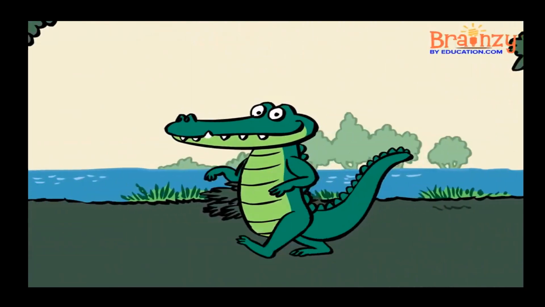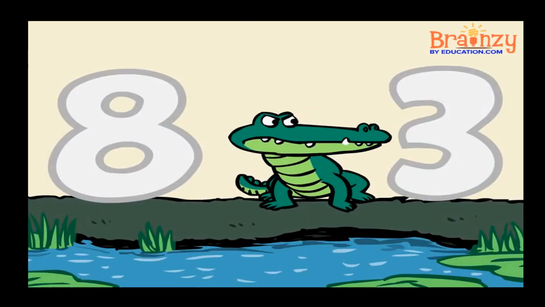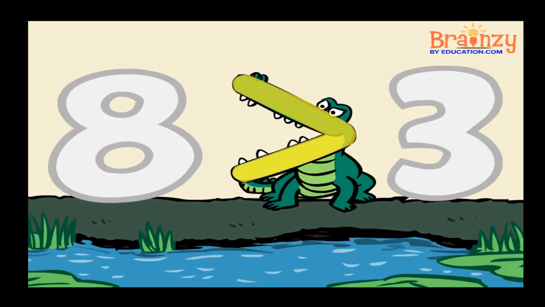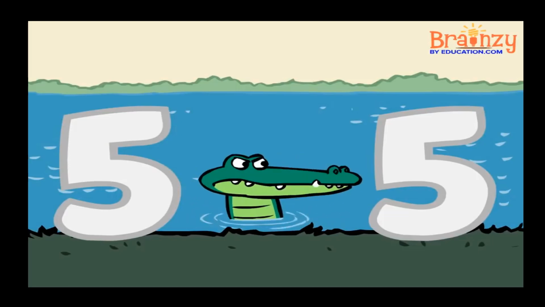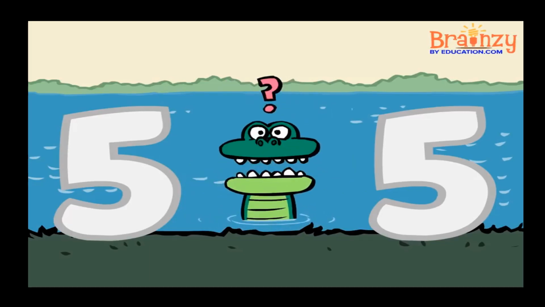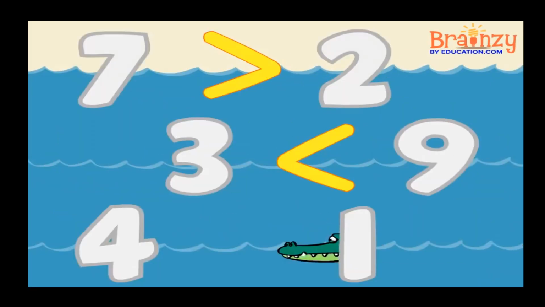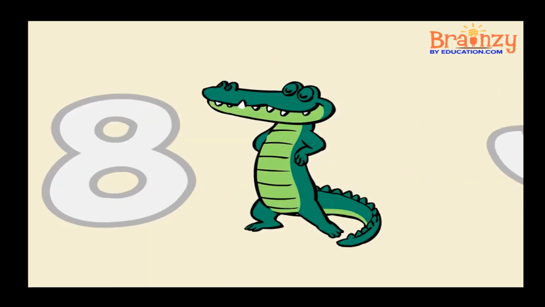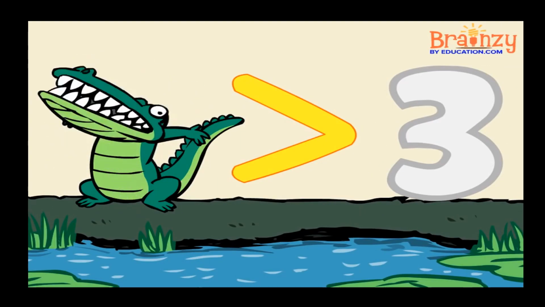Now let's sing the alligator song to recall these signs. There was an alligator living in the swamp who'd sneak up on numbers and start to chomp. Whenever two numbers sat on the ground, she'd face the bigger one and gobble it down. When there are two numbers that are the same, the gator changes form and she swaps her name. Because she isn't sure exactly how to dine, she stands right in the middle as an equal sign. Number gators like to eat what's greater. They turn their backs on what is less. Their mouths open wide for the bigger side, and they munch down the whole great mess.